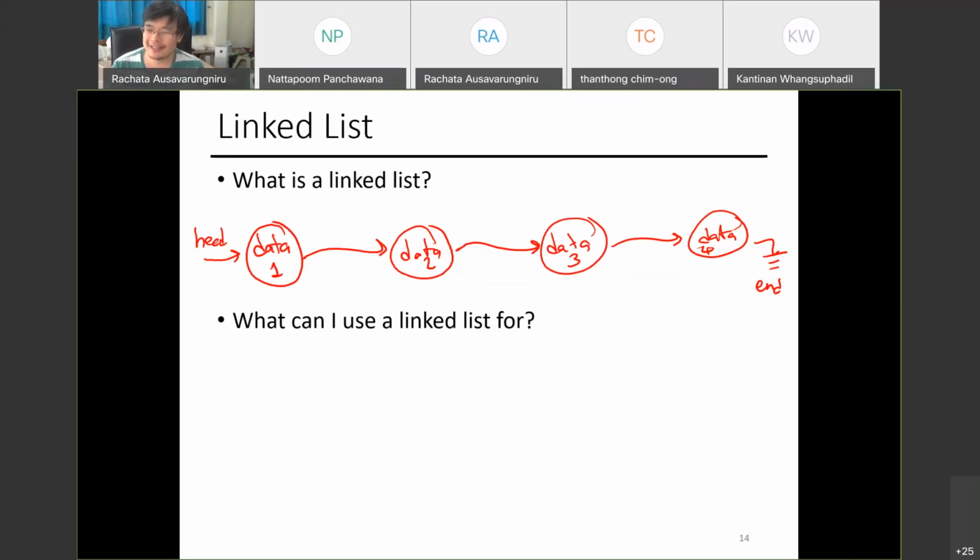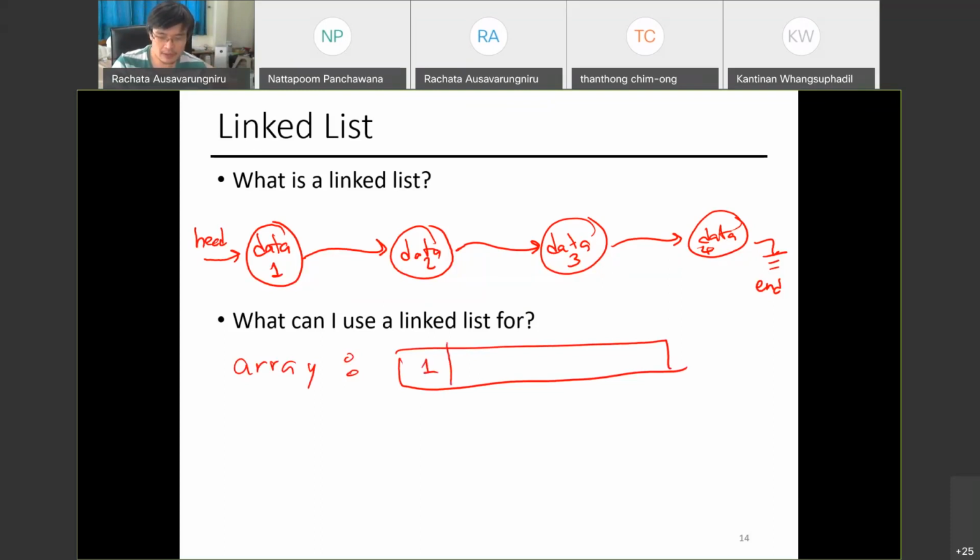One more thing that's convenient about a linked list is, if you have an array, so this is an array, right? And right now, let's assume that everything in here is sorted. So I have number 1, number 5, number 6, number 8, number 10, number 12, and nothing else. That's it, right?